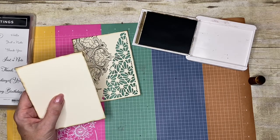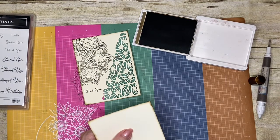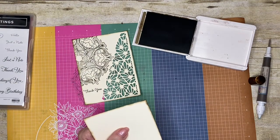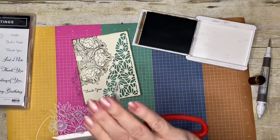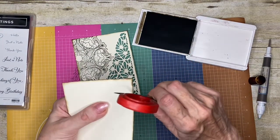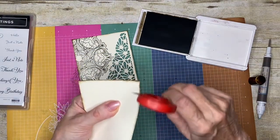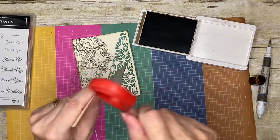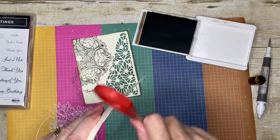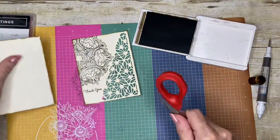And if you want to add another little bit of distressing onto your card, you can get your paper snips, which I seem to have temporarily misplaced, but I do have these. You have to be very careful. You're going to open them up, but keep your fingers away from the blade. And you can actually run your scissors down and sort of scuff up the edges of the card, and that, as I say, just gives it even more of a shabby chic sort of flavour.